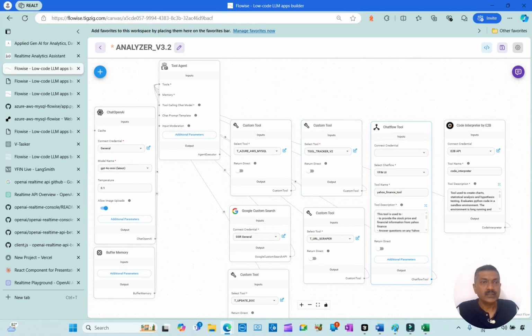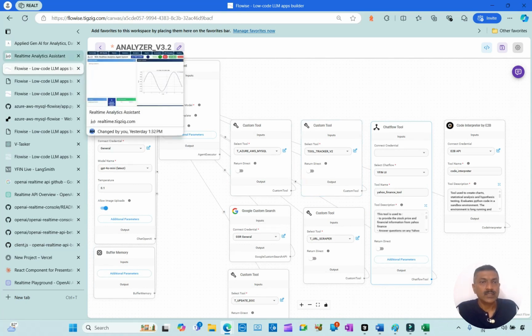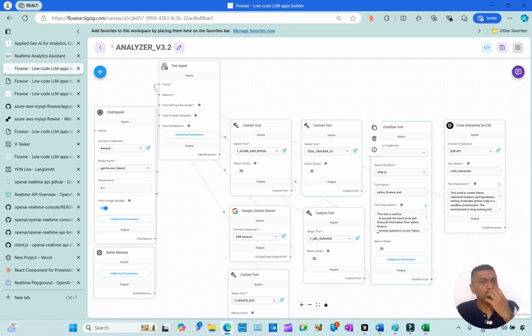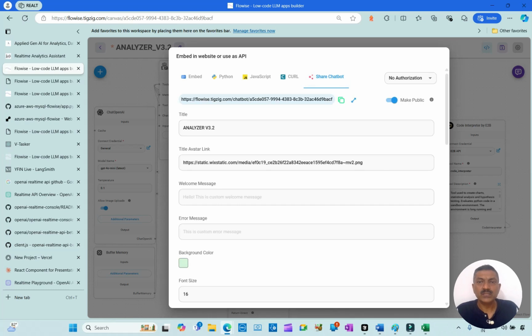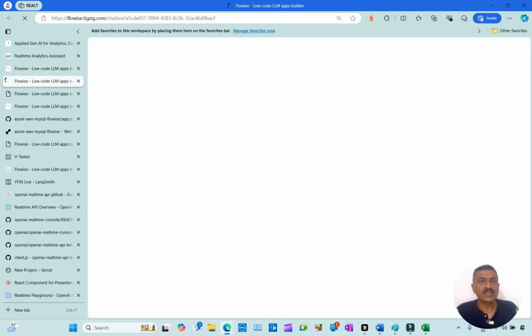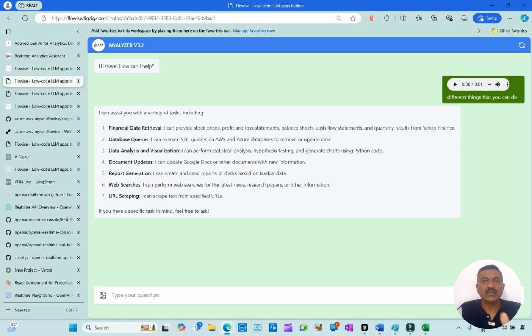Now if you see, this tool agent is connected to the front end. I will show you how and the way it is connected. If I want to use the tool agent with the front end, with the UI of Flowise, this is the link which you would have seen I was using there, right? This is the Flowise custom chatbot link. It has got a voice input, it can take image also. Very effective, simple, very instant deployment, right? I don't have to worry about UI and all.